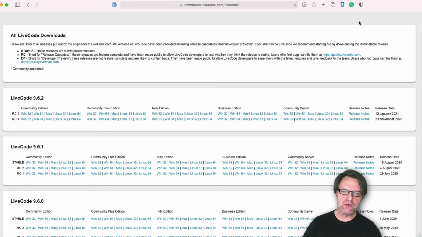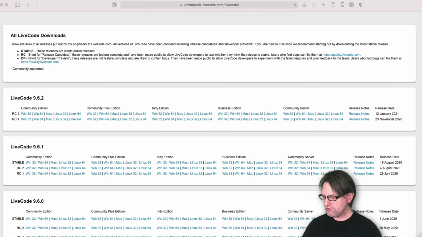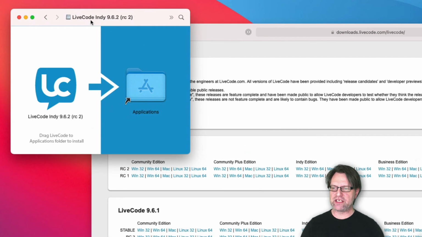On the Macintosh, you will get a package file that you need to double click, and when you double click on that one, it will first verify the file, and then you will get a window that looks like this. I have it on another screen here, so it looks like this.